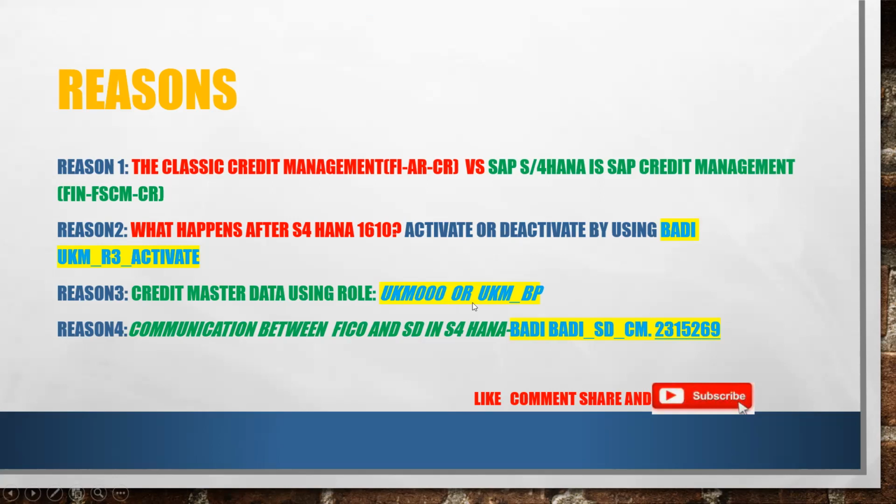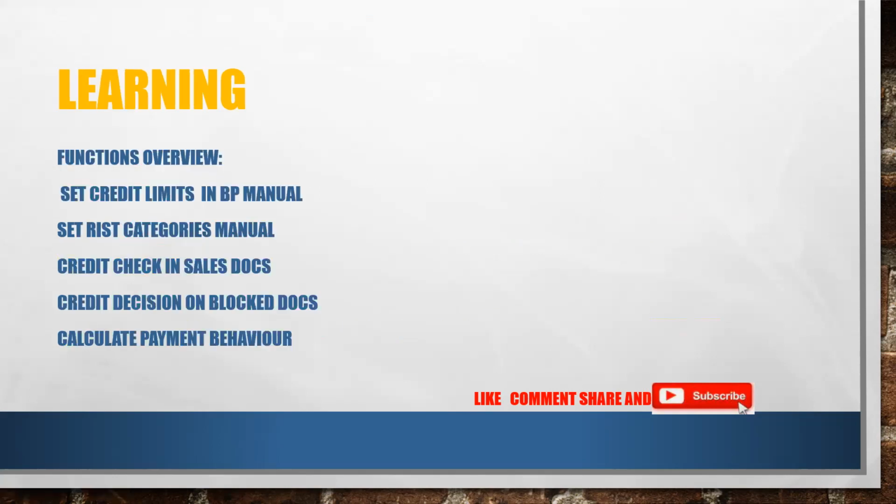Now you can see these are the differences. So what are you actually going to learn? The functional value, and how credit management works in ECC. If you are aware, then it is fine. If you are not aware, first you can work on your S4 HANA system. So you will do the credit limits. Previously you used to set the credit limits for your payer partner, for a customer, central customer, central payer, or sales and distribution payer, or whatever you take. You are maintaining this one. Risk categories, that is also something you are maintaining.